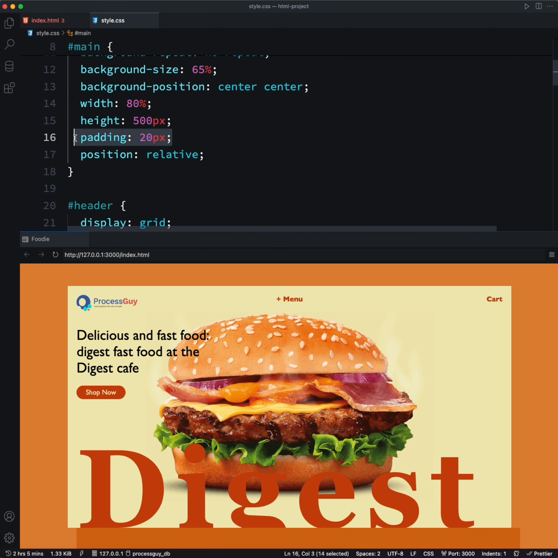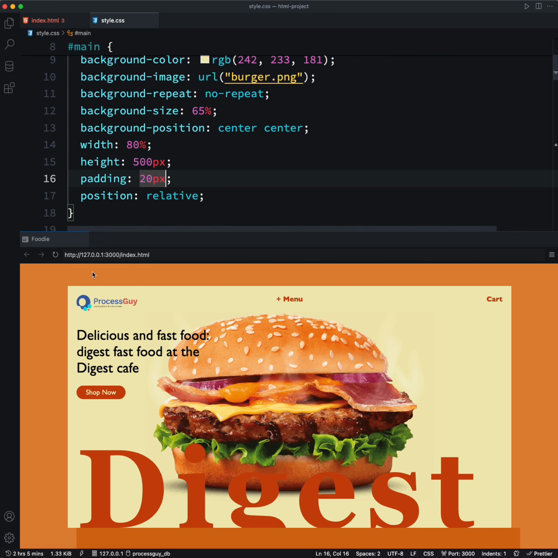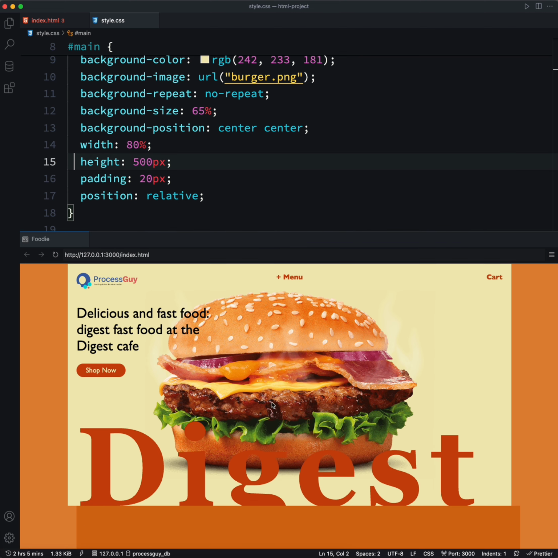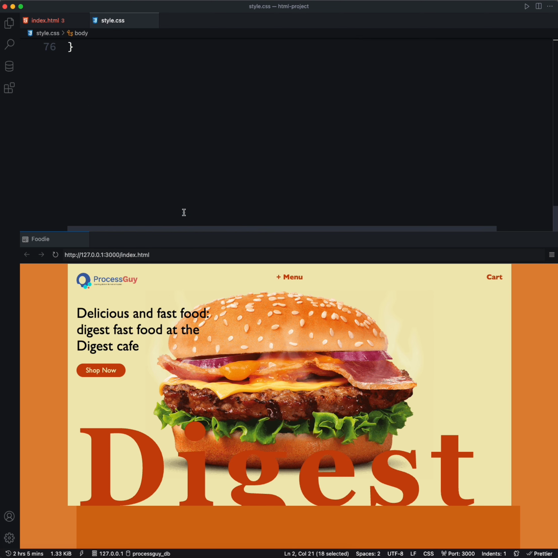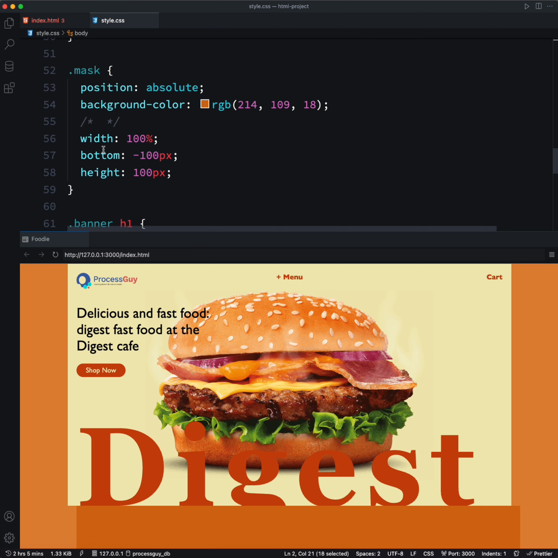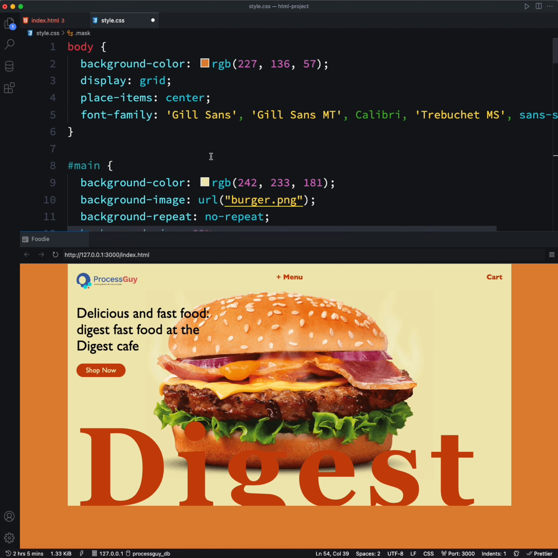I also specify some other things in the main. This is to determine where the content is starting from, this part here, and the height denotes the height of the whole thing. Oh, we didn't change this color to match the new change that we did, because I changed the color of the body. So the mask needs to maintain that color. Another way to make the mask, okay, so now the mask has the same color as that.